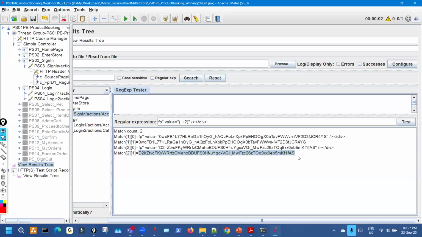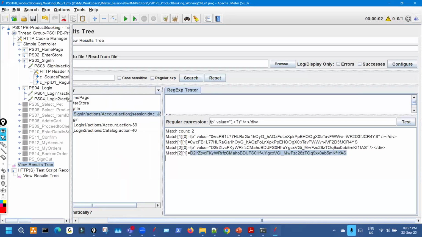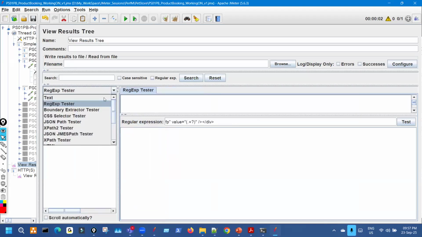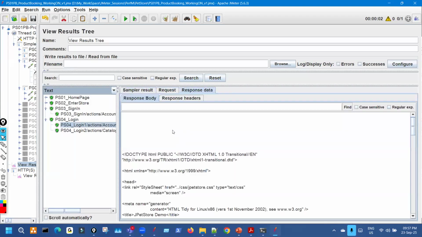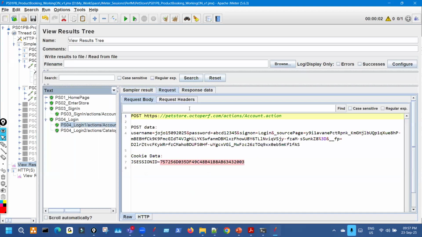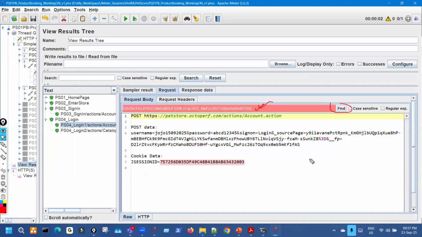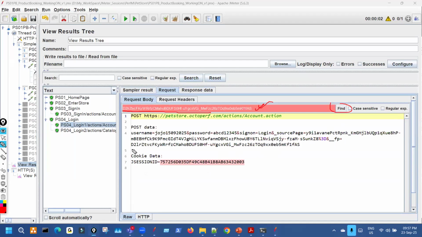So I'll just copy that and put it in 39 here. Sorry, request, and click on find. So again, it is also not highlighting because something will be there. We will see that, but for now, you see, it's there. The value D2LR, right? If we equal.